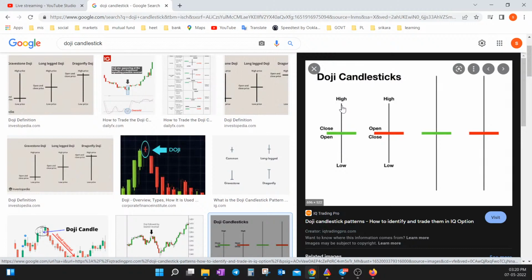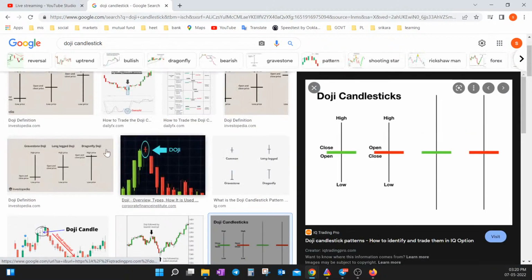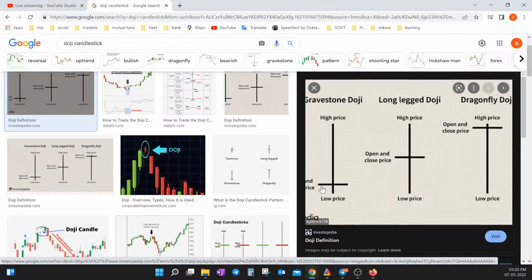So this is a typical doji candlestick. It has got a long high as well as low, but the open and close is very short. It is not a different bullish candle or bearish candle. So the high and the low are long, and in between, the open and close is very short, let it be green or red color. As well, the doji can be formed with a straight horizontal line also. Even this is a typical doji. There are many types, dragonfly, gravestone and all, so we do not need that here.